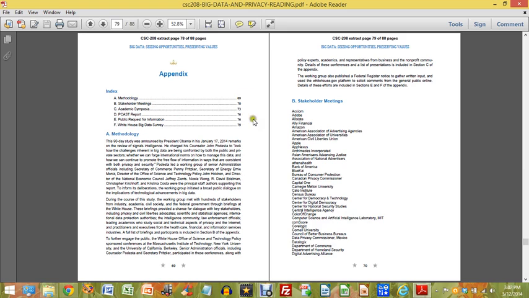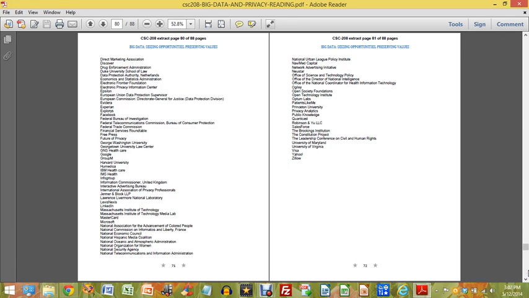Here's the appendix. It's not necessary for you to read this, but I thought I would show you what a task force many times consists of and how it's documented, since the assignments I'm giving you, at least the first one, referred to a task force set up to study something. This is a much more formal way that a task force is organized. The methodology is described, meetings and where they took place. That's to lend credibility to the findings.